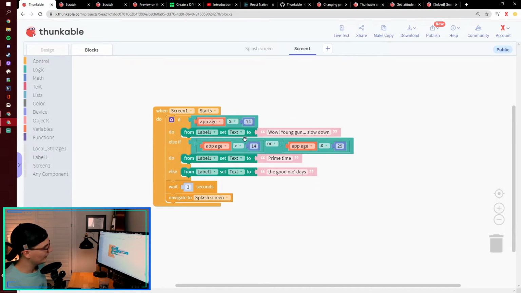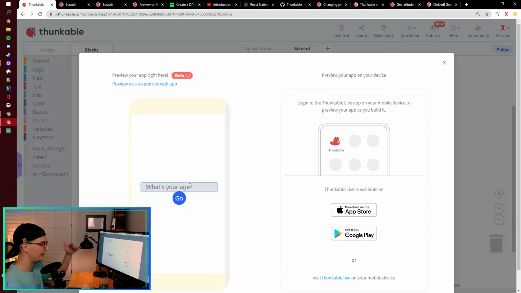So, what is happening is 57 is not less than 14. So it skips this if, then it goes to else if, and then it asks, is the age greater than 14? Well, 57 is greater than 14, or age is less than or equal to 29. So an or statement asks, is either of these statements true? And so while 57 is not less than or equal to 29, it is greater than 14. So we need to change this or to an and so now when we enter 57, it should enter the last quote there.